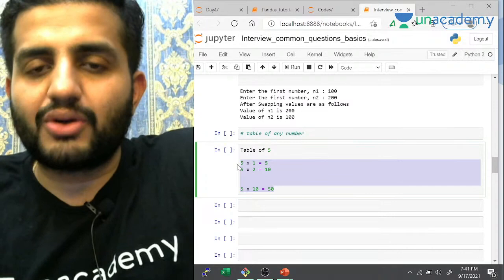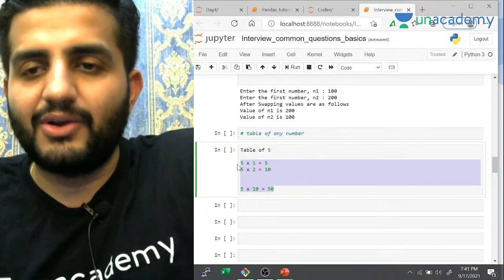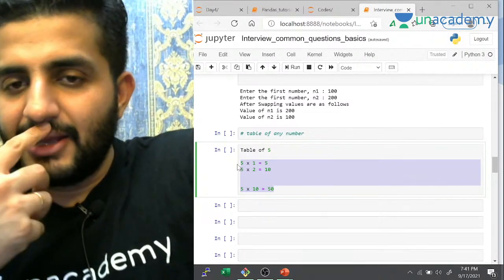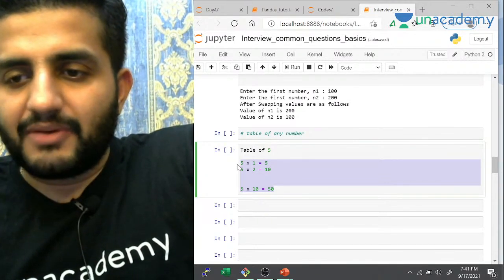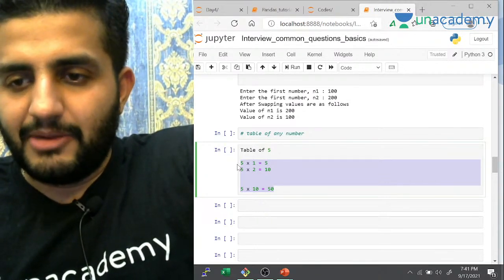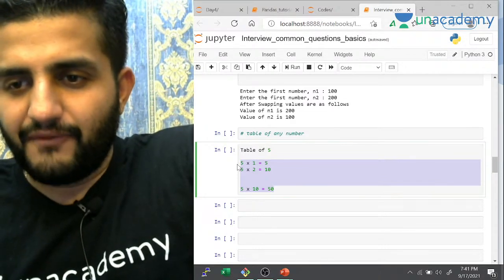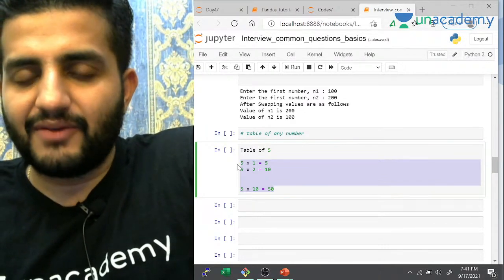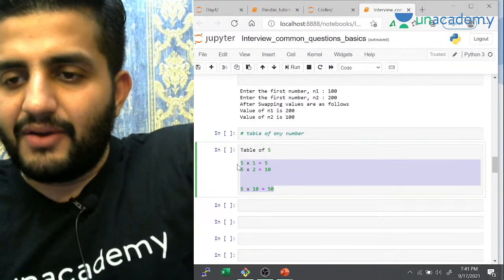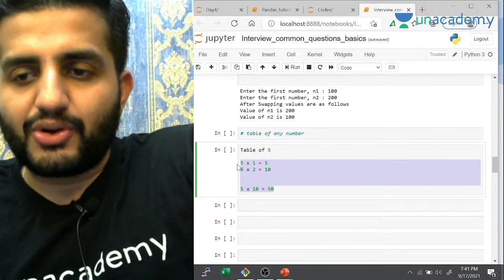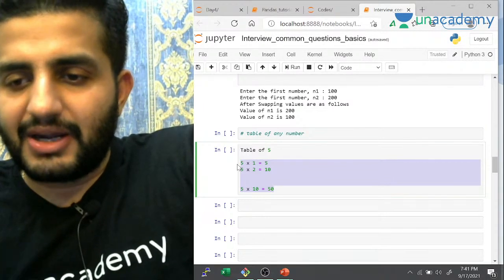So there is some sort of looping involved, some sort of loop kind of thing is there, right? So we want to iterate over those numbers. So how to generate those numbers first? Range is a good function. So range from 1 to 11, great. So we're gonna get the values from 1 to 10. That's what we can do. And then we can have a for loop on top of those values, and then the print statement.